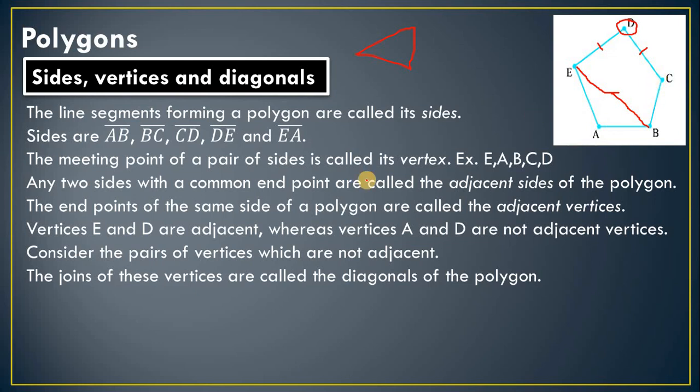So that is the concept of sides, vertices and diagonals. Sides are the line segments themselves. Vertices are these points, between which we can draw lines. And a diagonal joins non-adjacent vertices by a straight line. In this diagram, how many vertices are there? You count 1, 2, 3, 4, 5. Sides are how many? 1, 2, 3, 4, 5. And diagonals as of now, one is there. You can draw many also. So that is the concept of sides, vertices and diagonals.